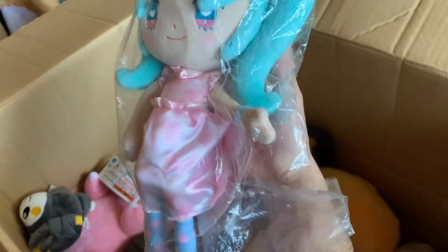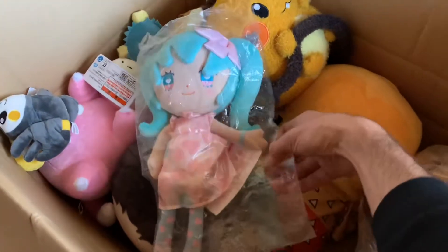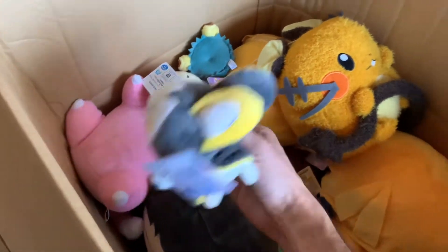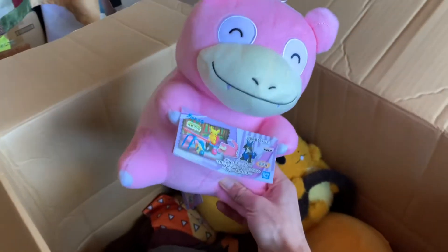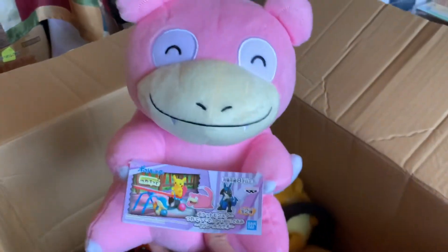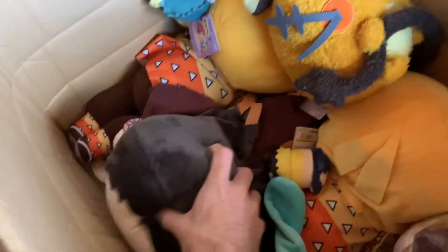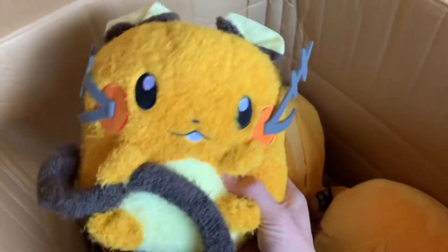What's this Nezuko? Oh cool - it's the weird doll style. And a Hatsune Miku doll - I have one of these but not with this outfit. Wow, it's like a cute doll style of Hatsune Miku. We got a Pachirisu too. And look at this Slowpoke - look at this Slowpoke, it's so cute!